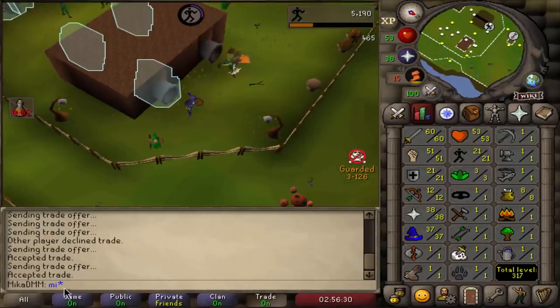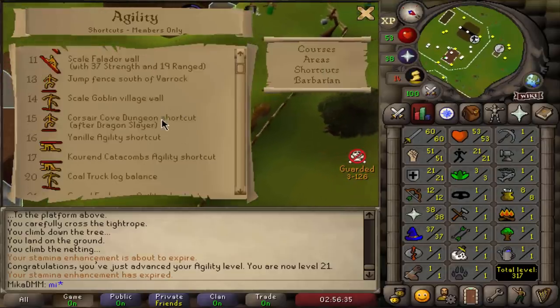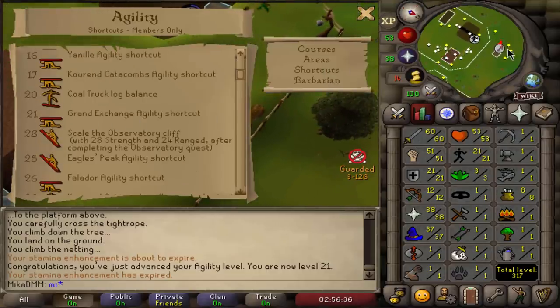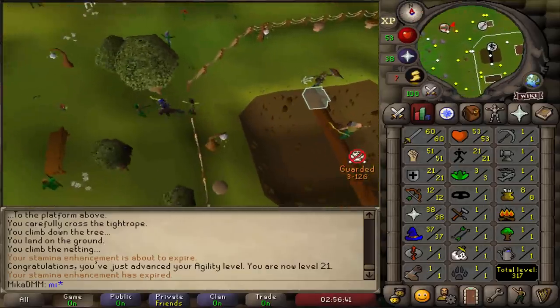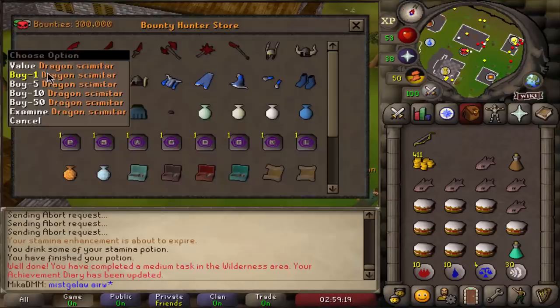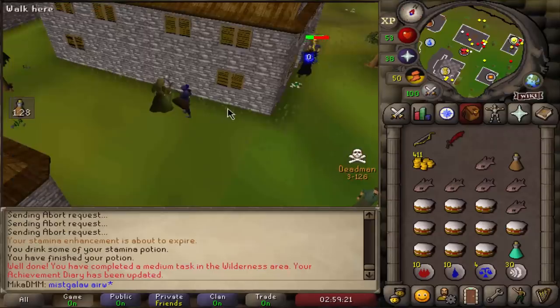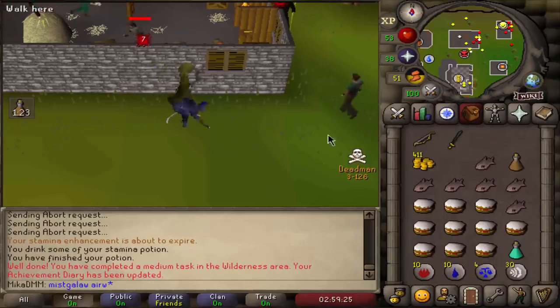Yep, there it is. And with that, well, it didn't show, but if we look at agility shortcuts, 21 right here, Grand Exchange agility shortcut, which is what we need right now. Let's get Dragon Scimitar. Here we go. 3 emblems going in and buying a Dragon Scimitar. Beautiful.